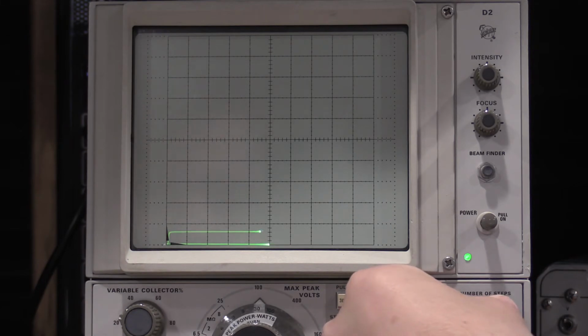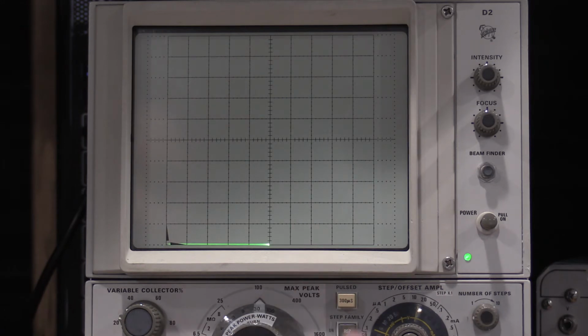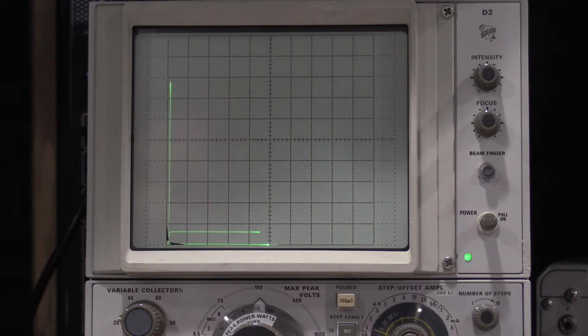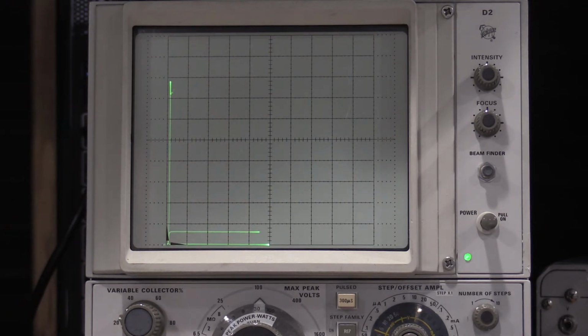So I can vary that, because if I do this, there's 2 volts. No, sorry, it's 2 volts per step. So this is not actually giving us accurate data. Okay, try that again. This is 2 volts per step, so we'll start turning this up. There's what sort of looks like a transistor curve. There's another transistor curve. Now, this is kind of fooling the measurement a little bit, because if you looked at this, you would say I'm on 2 volts step amplitude. I have 1, 2, and then up, but we really don't.